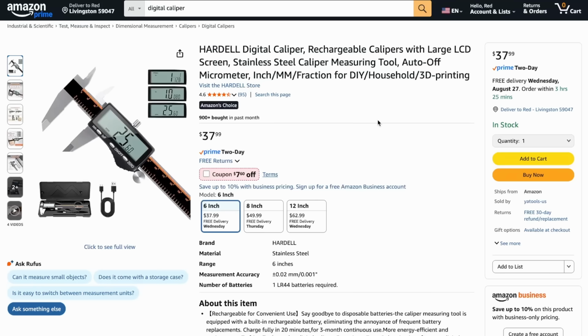Is it the most accurate thing? People are like, well, it's accurate to 3/1000ths of an inch. For me, calipers are for getting good solid measurements of oddly shaped items. If I need that level of measurement, I'm buying a micrometer.